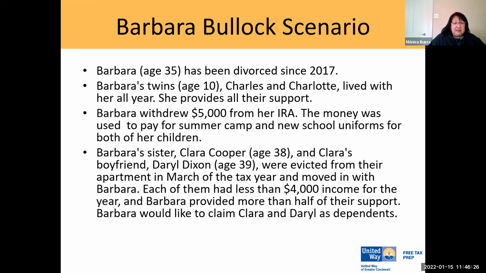And if the answer is they lived with her only 9 months or 10 months in 2021, then they cannot be claimed as a dependent. But Monica, if they lived with her for the entire year, even in that case, Daryl cannot be claimed as a dependent, right? Because he is not related to her. The question is not, did they live with her for a year? The question is, did they live with her the entire tax year? And yes, it's the tax year. We're not looking outside of the tax year.